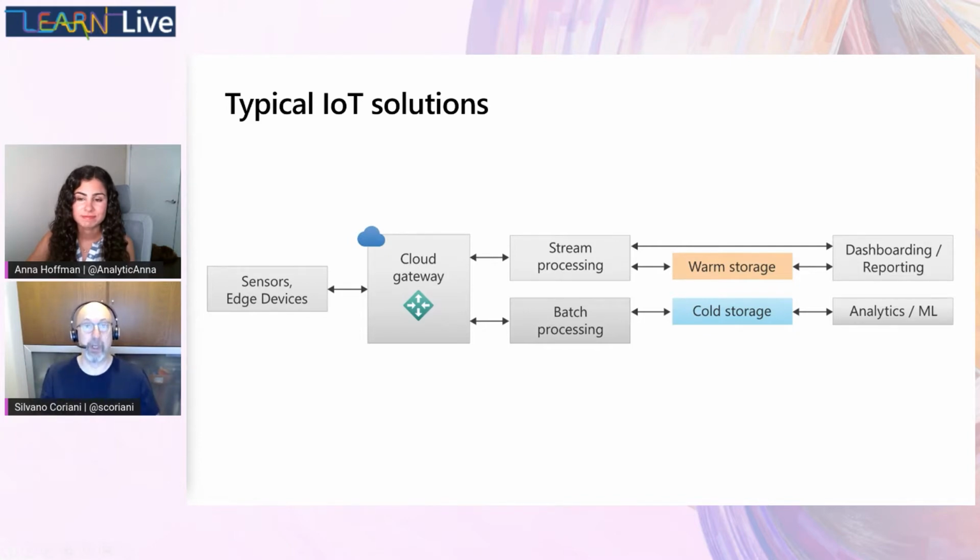And again, in a faster, more responsive manner, users or humans are consuming those data points in the fastest way possible. At the same time, we may have high latency batch processing workflows that take those events and store them in long-term, cheap, cold storage, and those are the ones that feed analytical processes, big data processing, or machine learning models that need to be trained on those data points. Those are the building blocks that pretty much every IoT solution shows in the field.